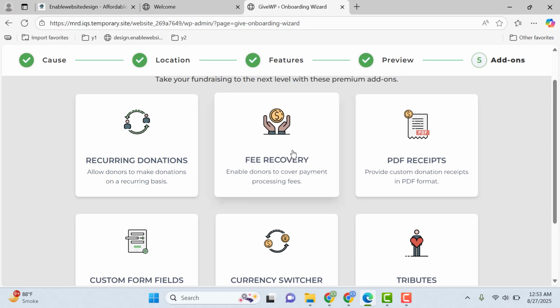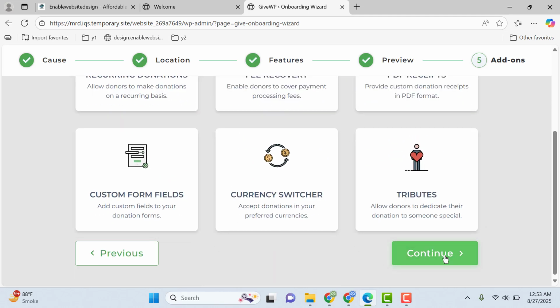and we got again 6 options. So for recurring, that means you can get donations again and again. Okay, and here you can also check these other options. I think this one is a good option. Okay, so for this make sure that you have a PayPal business account. Okay, then scroll down and click here continue button.